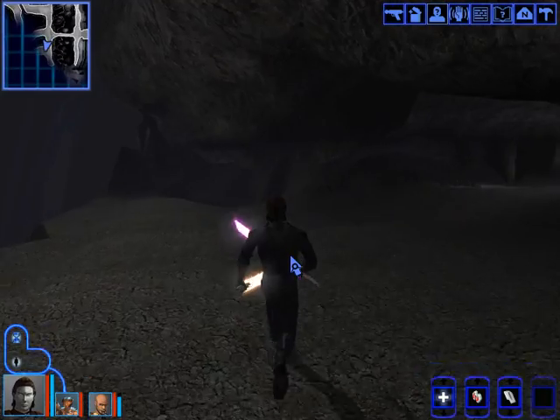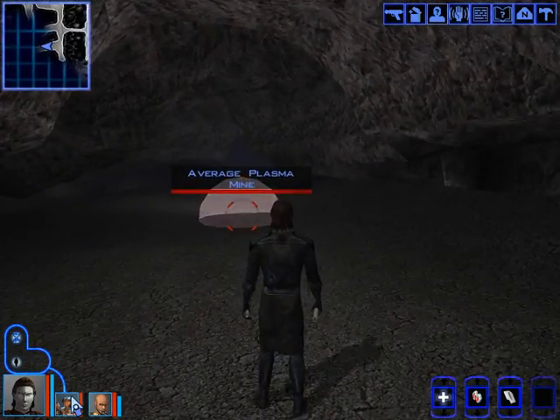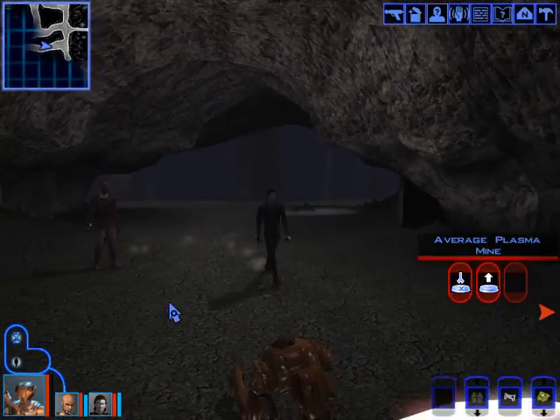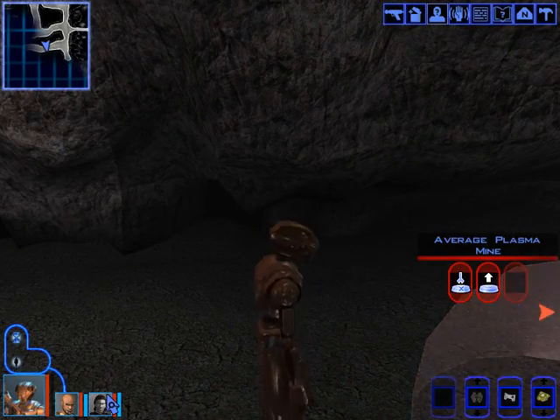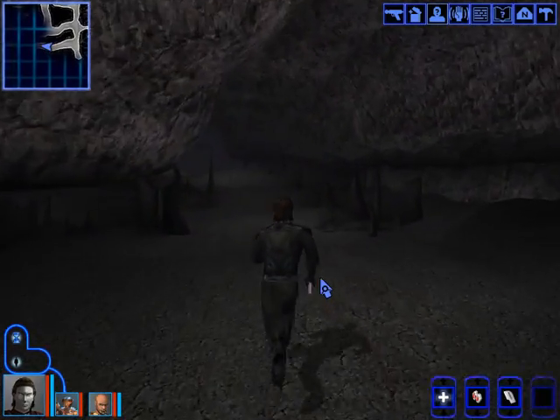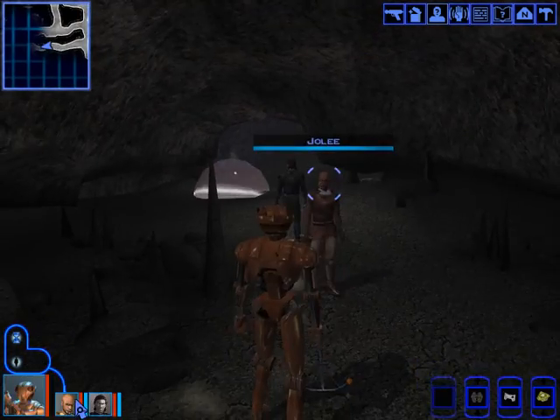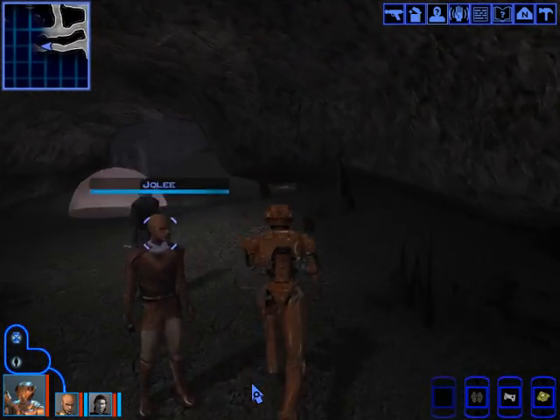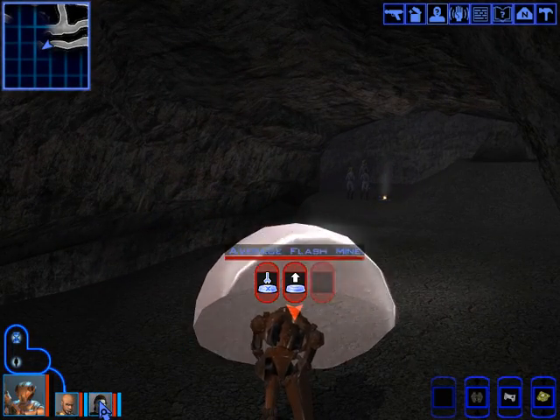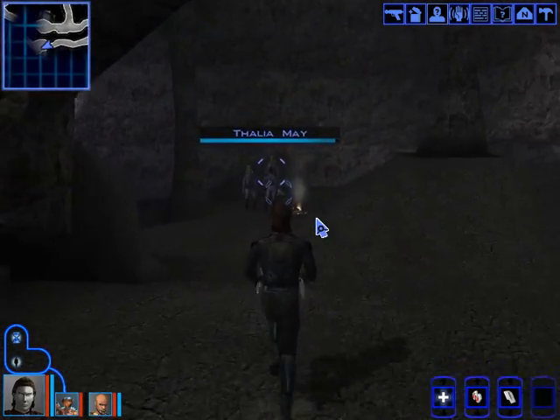Now let's take the bottom path on our way back. Oh, got a mine. Sure. Another mine. And those look like some people up there who aren't instantly hostile. Wonder what they're gonna do.